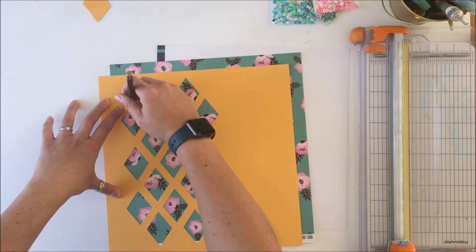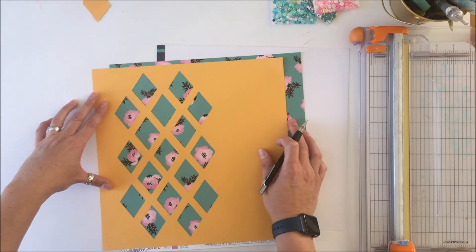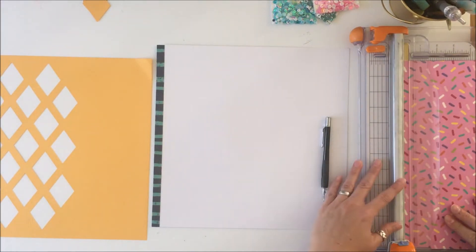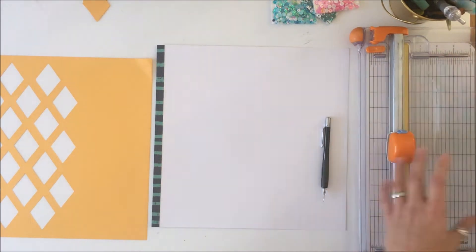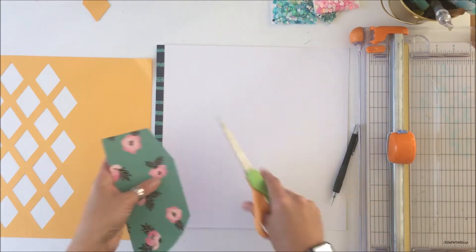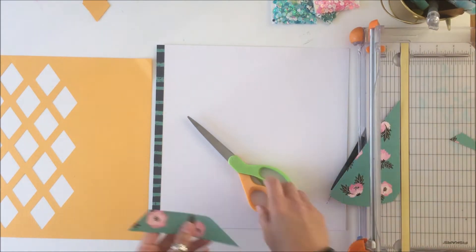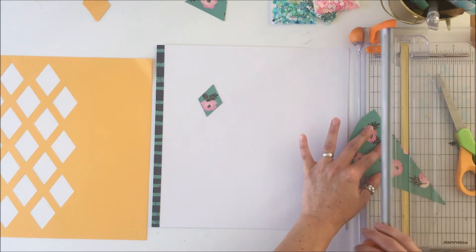In order to make life easier for myself I actually created a Silhouette digital cut file, and if you want me to put that up for download just let me know in the comments below and I will put that in a Dropbox link. If there aren't enough people that want it, it's not worth the time for me. I did create it that way so I was able to get diamond shapes that were symmetrically cut as well as symmetrically placed, because I am type A — highlighted, bolded, and underlined — and I like everything to be as perfect as I could possibly get it.